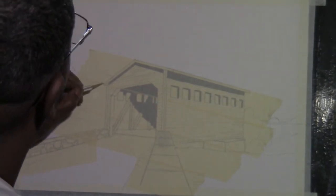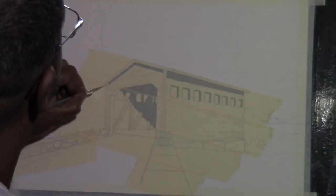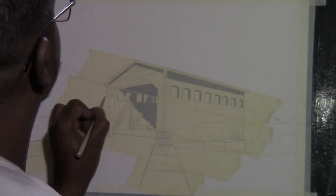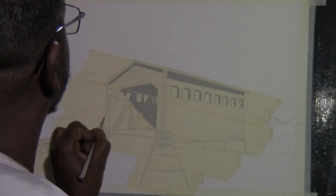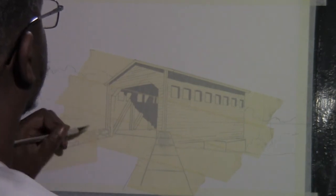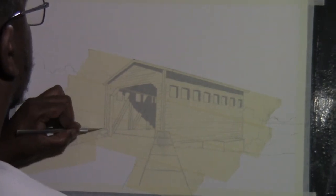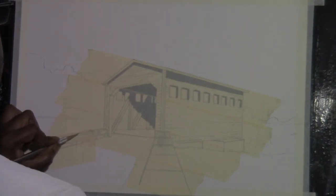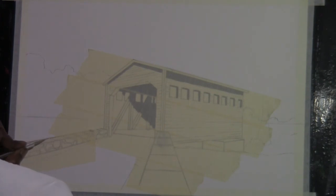tape. Now if you come across a piece of tape that's covering each other, you're gonna have to press down fairly decent to get to cut through that. But I got double watercolor paper, so I'm good. You got some double tape right in here. You just press down fairly well, and you just keep going with it. Okay.